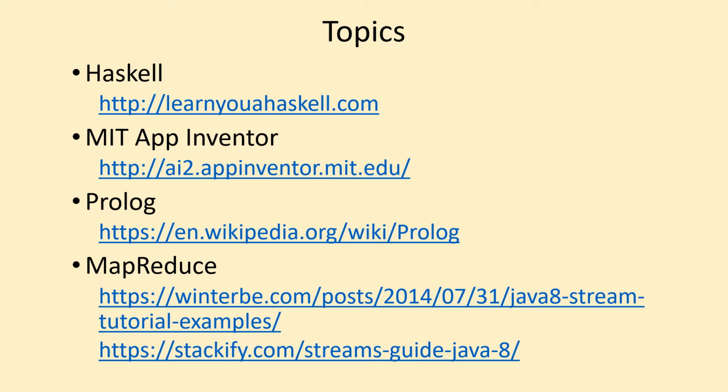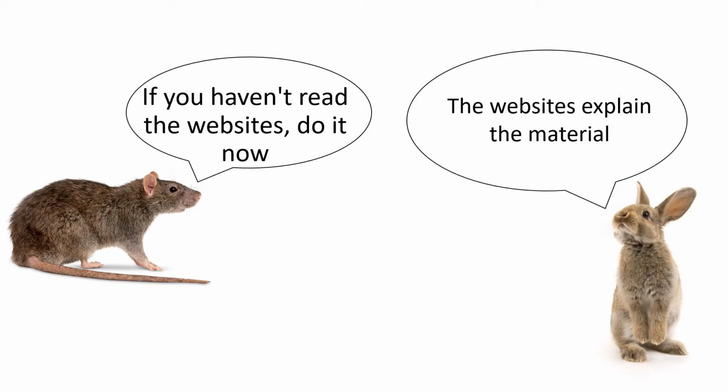Here are the topics and the websites that have further information on these topics. Of course, we'll be covering Haskell, which we spent a good deal of time on, so you can expect a good deal of the material in the exam to be about Haskell. The MIT App Inventor, Prolog, and Java Streams for MapReduce. If you haven't read the websites, now's the time to do it. The websites explain the material.